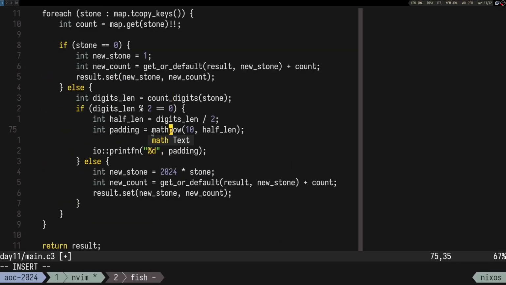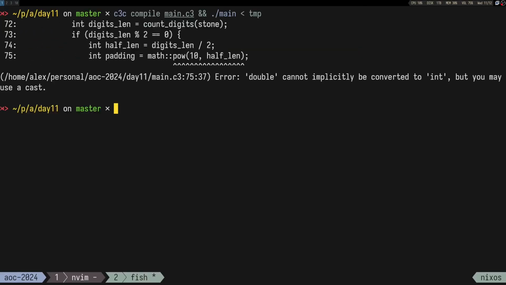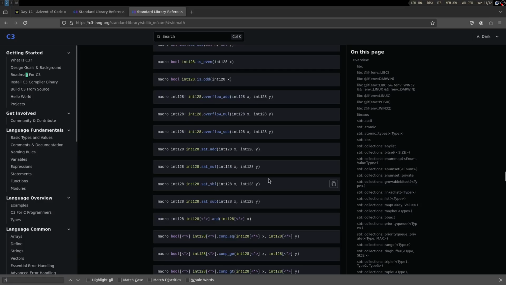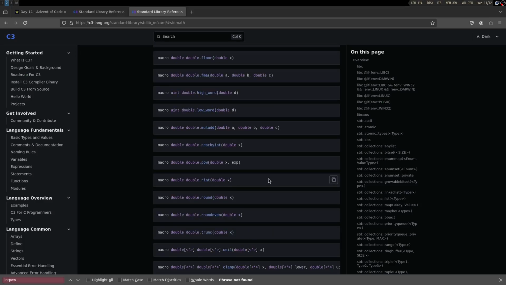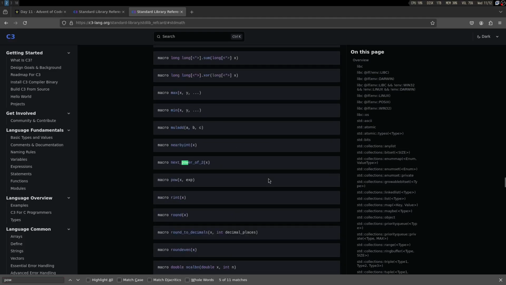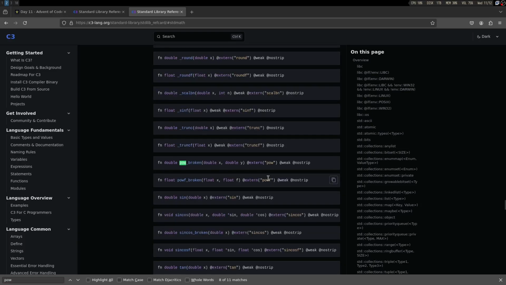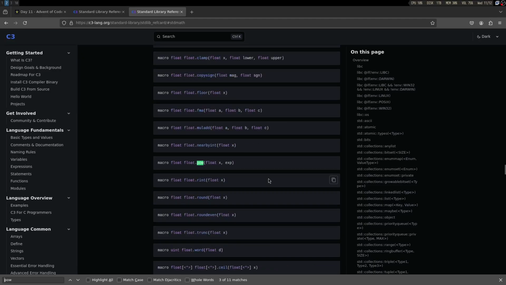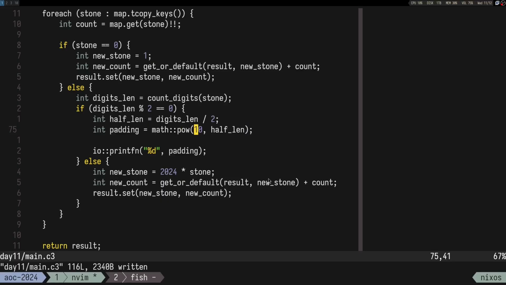So this is like math, wow. Cannot be converted to it. Pow is only on doubles, sadly.